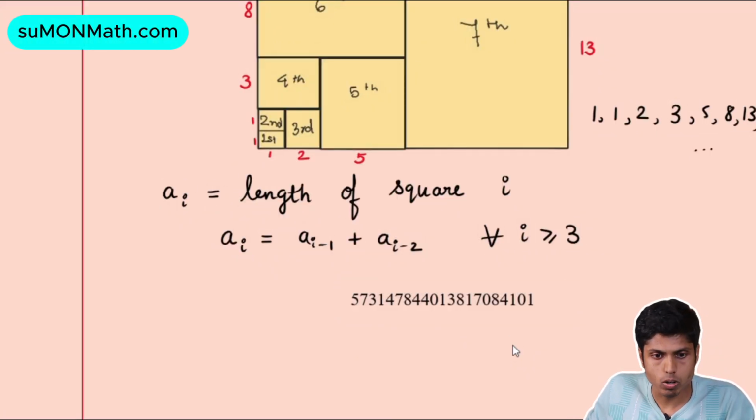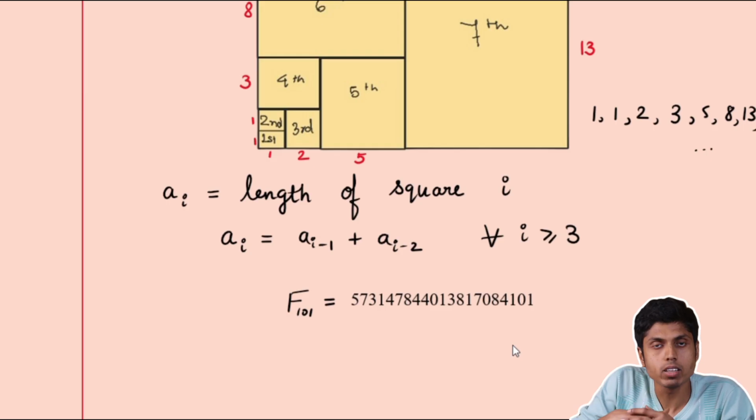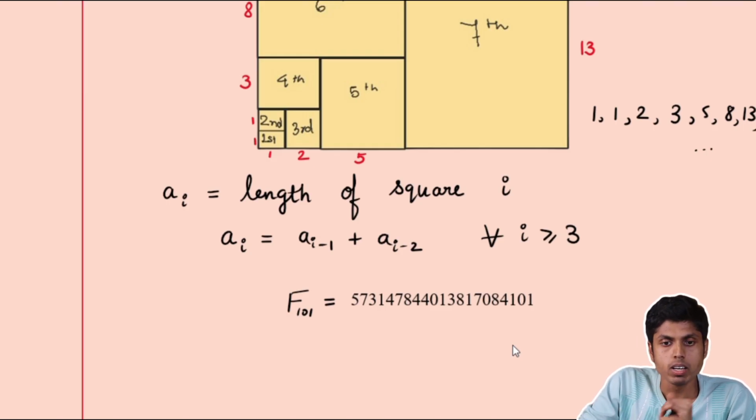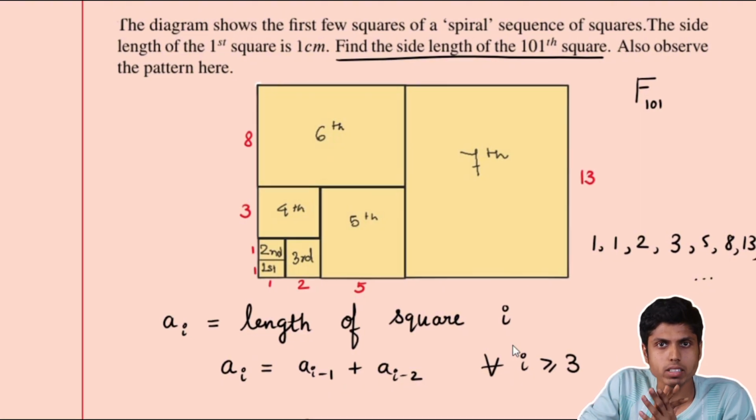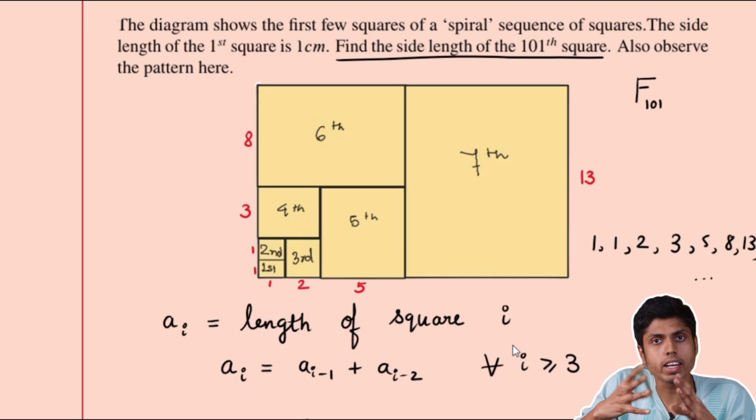Likewise, you have to do this 101 times. It's a bit computational, but we give full credit even to students who recognize this pattern and just write it as the 101st term of Fibonacci. Just for curiosity, let us also give you the value. Here is the value of the 101st term of Fibonacci, which will be the side length of the 101st square. As you could see, there are no underlying formulas here. We just want students to recognize patterns and find the underlying sequence by themselves, taking their own time.